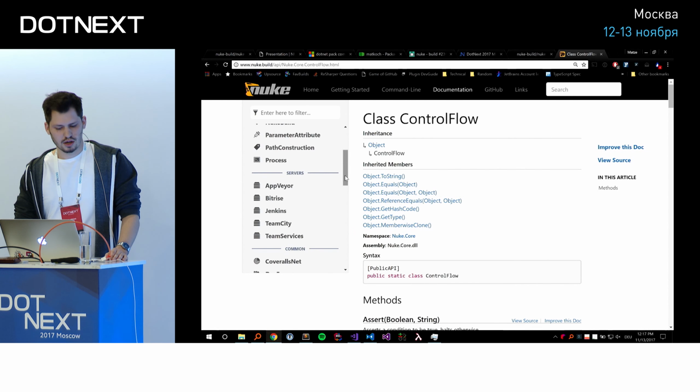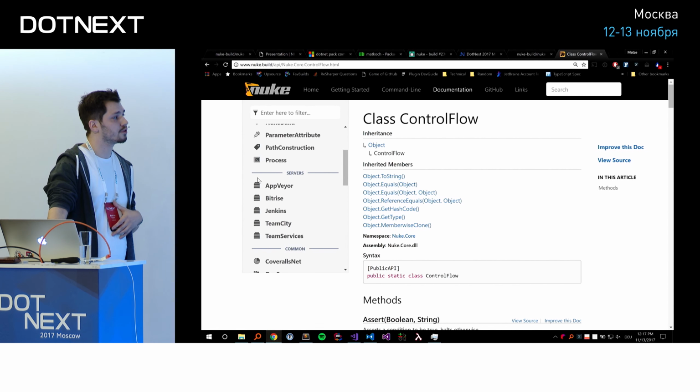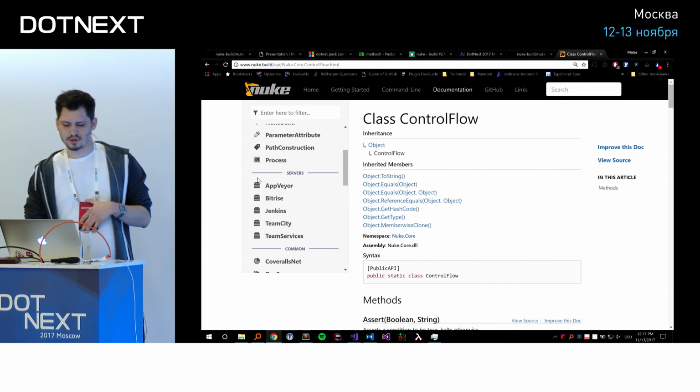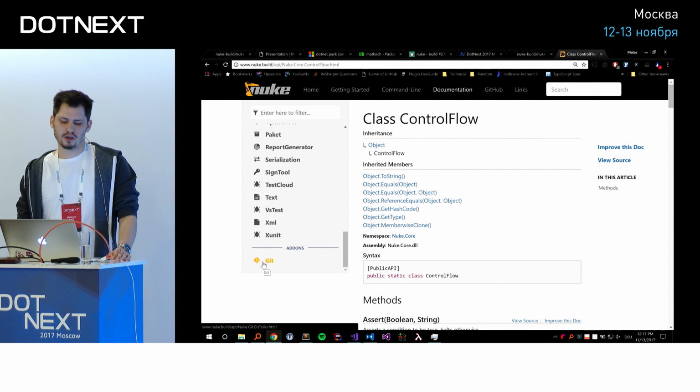And some meaningful way to access the bunch of CI servers that are around there. And at the very last, you also see that there's a common way to add add-ons to that documentation website. It's actually just an entry in a YAML file that will take care that this particular project is also put on the website, and it's just discoverable for all the add-ins that might occur at some point.